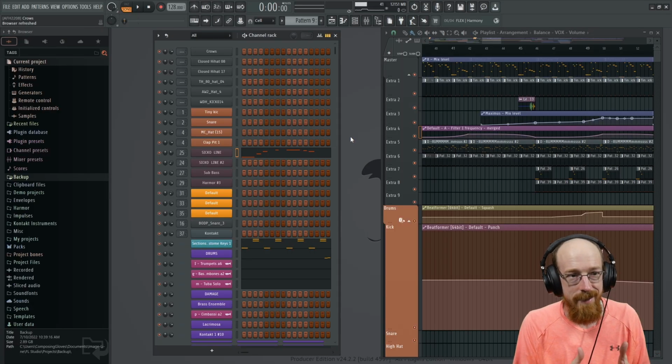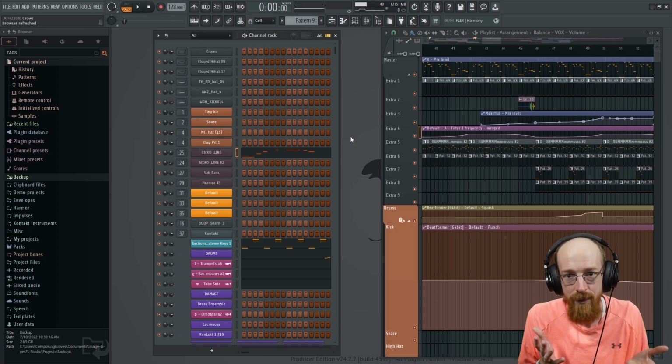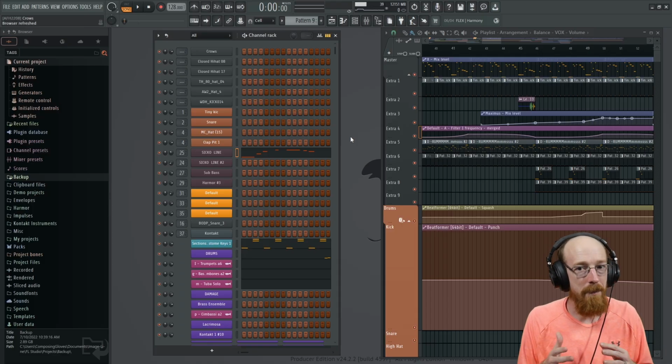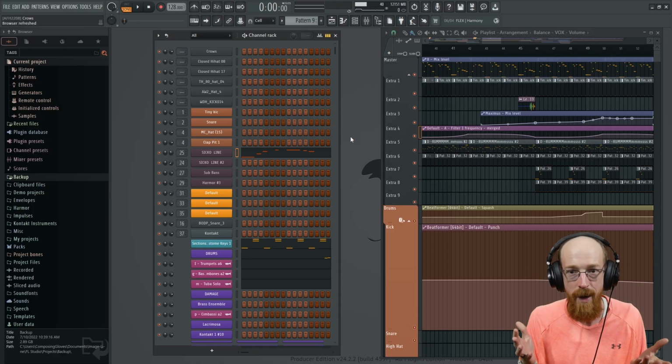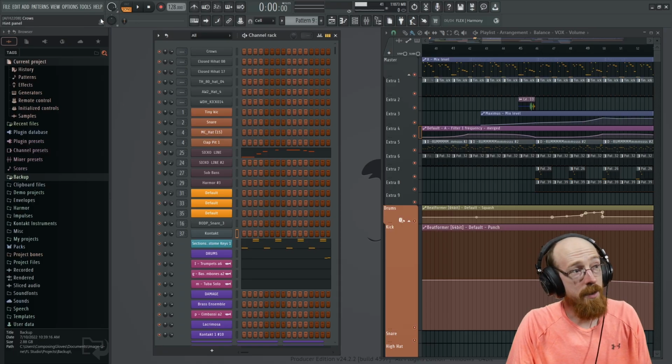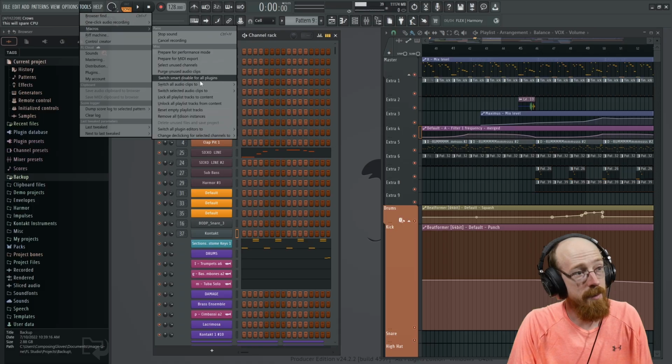There are plugins that just stink overall at CPU resources. And for those plugins, you just got to look elsewhere or resort to printing to audio again. iZotope back in the day, if I even had the interface open, it would spike my CPU consumption. And if I closed it, for some reason, it would go way down. So something to consider.